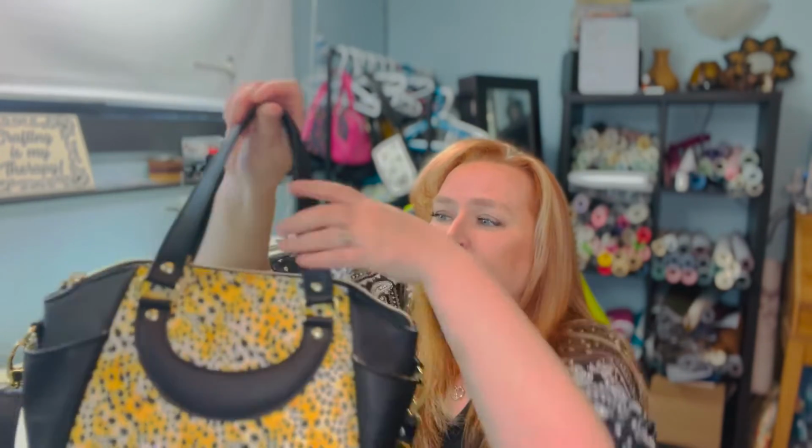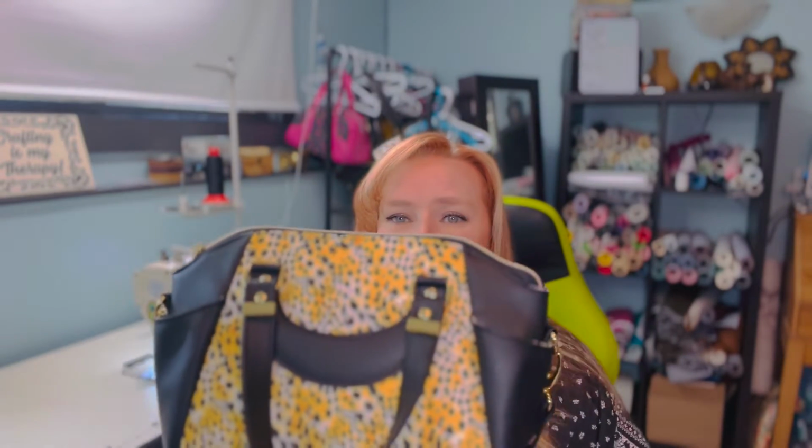It has these two side pockets here and an adjustable crossbody strap. What I love about it is the unique zipper shape. Look at that. That is the hardest part of this bag, that zipper, but it's really not too bad at all. On the inside, it's quite roomy. The pattern doesn't come with a slip pocket, but I always put a slip pocket in mine. And again, I do the zipper overlay as I do with all of my bags as well. So you know I have classes on those.